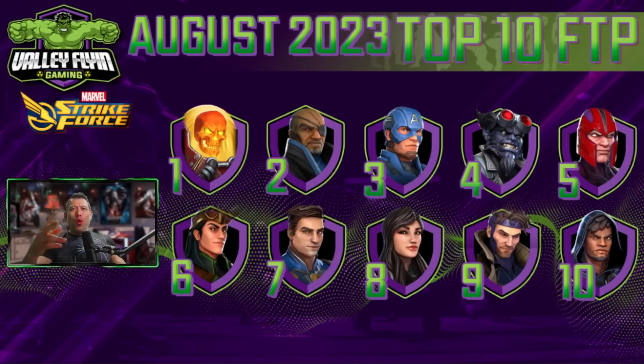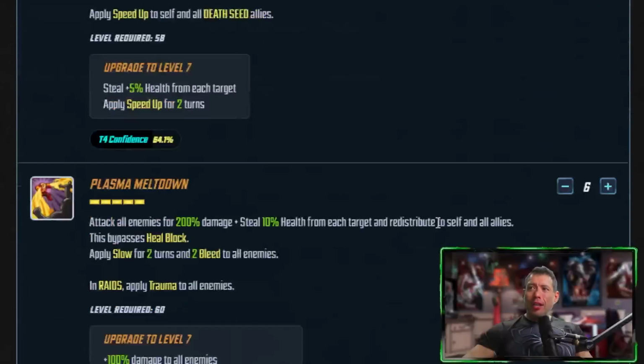Nemesis is kind of like a poor man's Magneto, looks kind of like a poor man's Ghost Rider Dormammu combo, but yeah, you're going to get a lot of value from Nemesis because his damage, his health steal is an actual health steal, doing percent-based damage, and that is awesome in Dark Dimension. Let's go take a look at his kit.